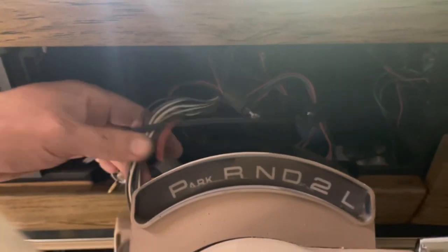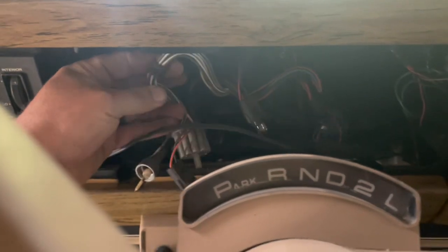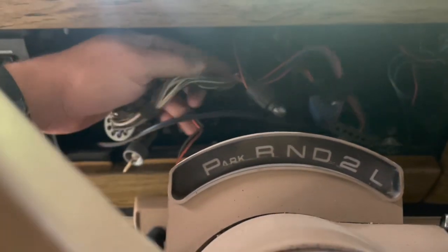So here's all of our wires. I need to go through these to see what we need, what we don't need. We don't really need anything necessarily. So that's probably going to take me the most time, going through these wires as well as the original engine harness that runs, like, your alternator, your temp gauges, all that kind of stuff. We don't need any of that. All of that will be run separately. So I'm thinning out this harness.